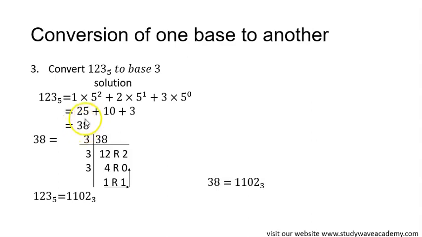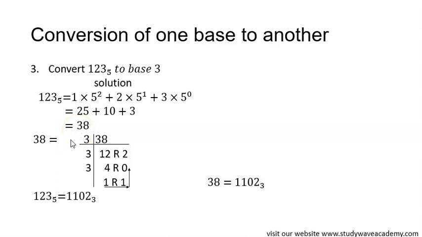Now, this is base 10, right? Remember, I said even if you did not see the base 10 here, you should know that this is base 10. We said that in our previous lesson when we were learning about converting from base 10 to other base and from other base to base 10, right? So now we have gotten this number in base 10. We are going to be converting this number to base 3. So to convert this number to base 3, we are going to divide it by 3.